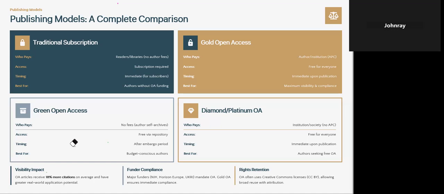So when you are considering all this, the main goal of writing is to make the paper visible and make a lot of impact out there. So if you want to choose the kind of model you are publishing, it's very important to also consider that because it will help your paper.